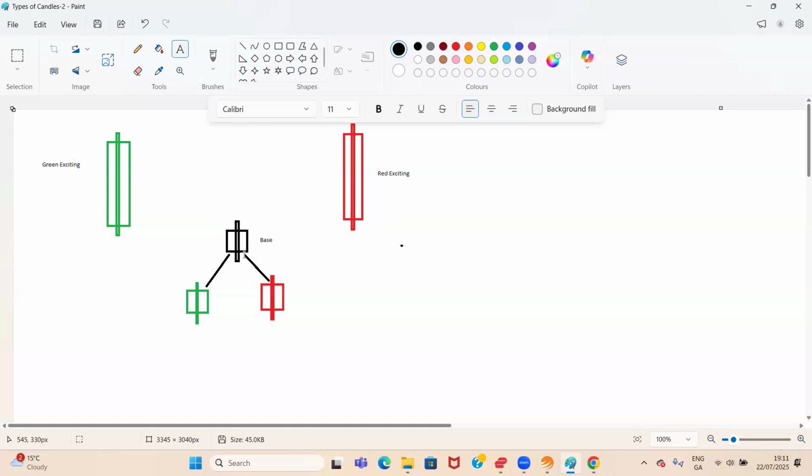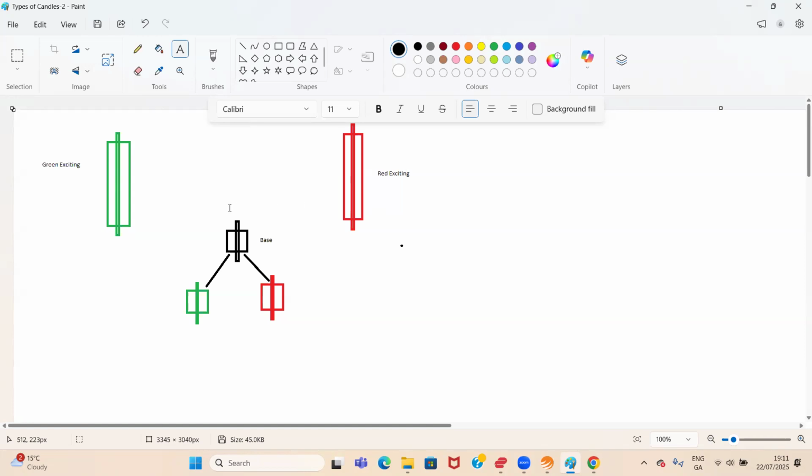Yes, I have a question. What makes the length of the wick? Somewhere it is quite long and somewhere it is short. How does it happen? That's what we are going to learn on the chart. I will answer that on the chart, that way you will understand it more.